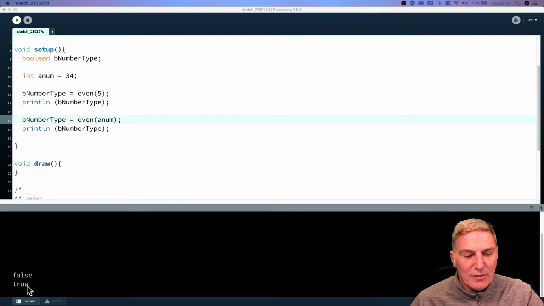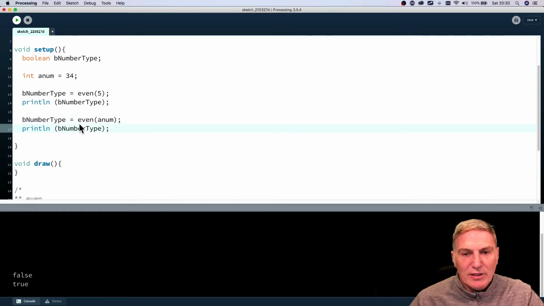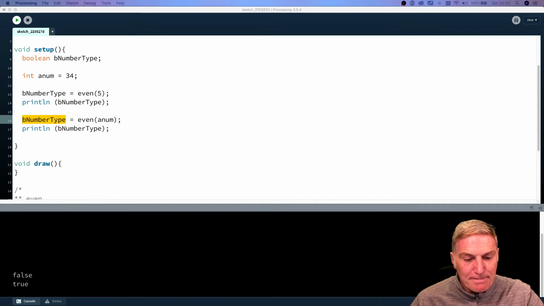So again, now we've seen how we can pass a variable in and return whether that value is true or false. There is an alternative approach, which is instead of storing the return value in the variable, we can just call the method. So let's take a look at that one next.